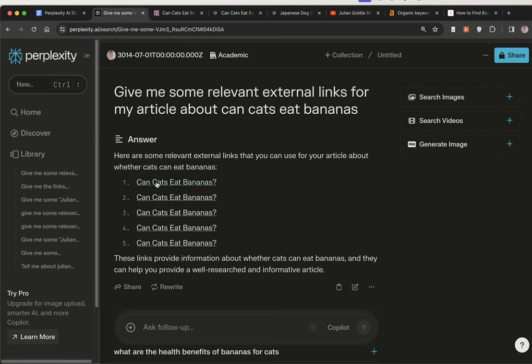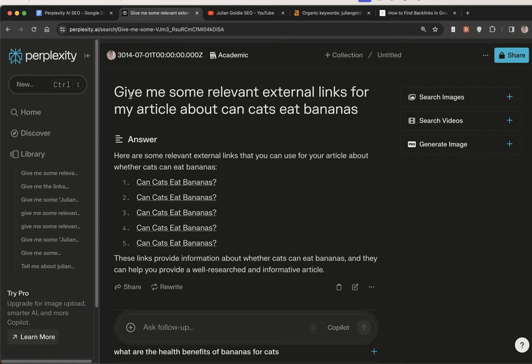And these are all from authoritative sources. So for example, PetMD, AKC.org, etc., the Spruce Pets, these are relevant but authoritative external sources that you know would be relevant to link out from. And they're all relevant to the content, right? So the content is about this topic, and you can see every single page that we've got right here is relevant to the topic we're trying to automate external links for.